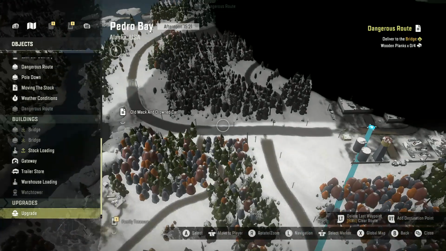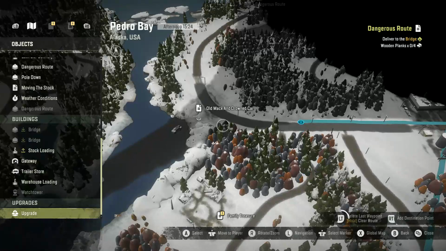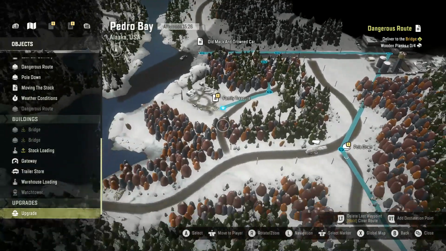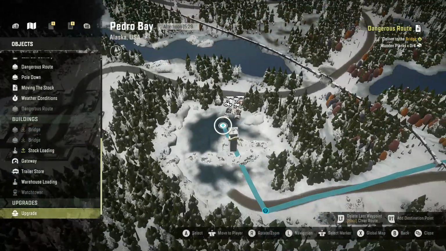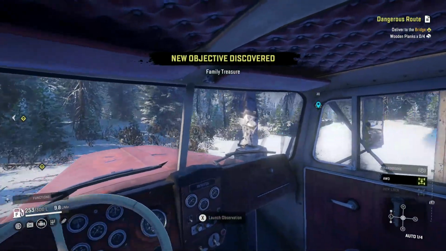Go check out what's over there. Probably drop off the trailer somewhere about here. Then we come back and... Oh, hang on. There's a car there. Oh, no. We go and check out that car first. And then we come around and get that mission. And then come all the way back to the Three Musketeers. Okay. So, right. Let's go and get that upgrade.